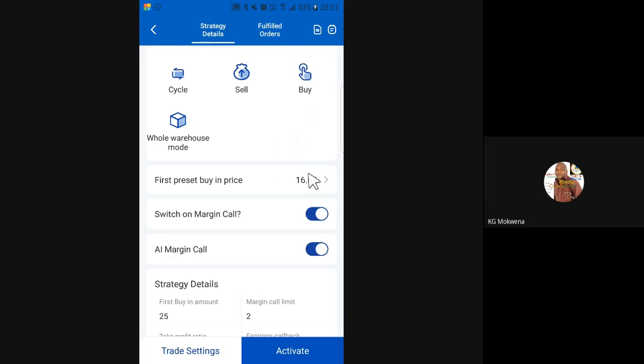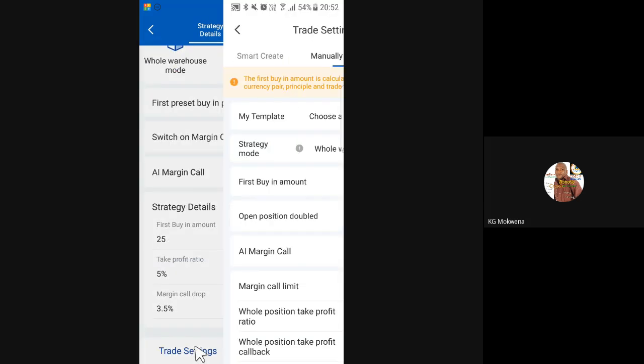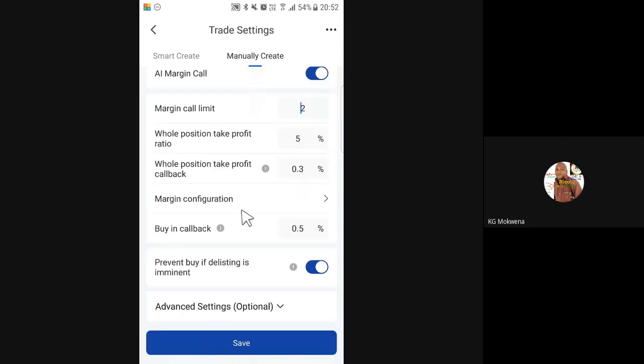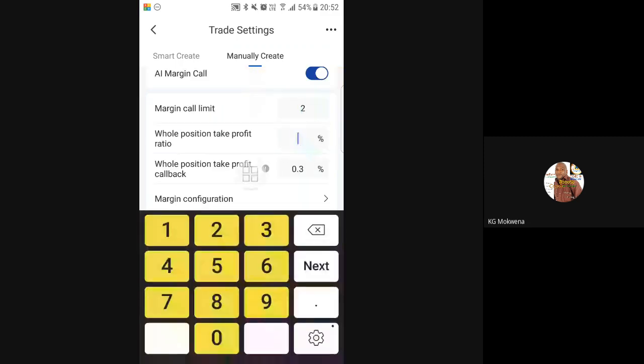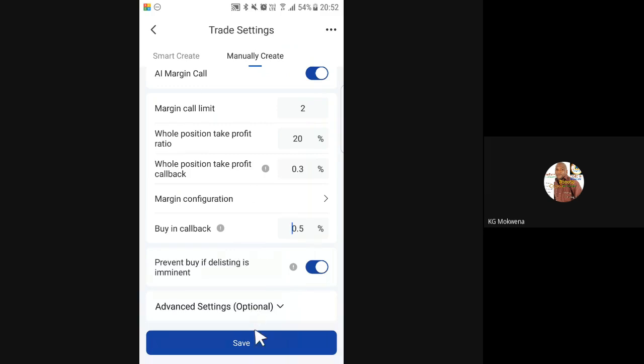So in essence, what I'm saying to you is this: you just leave it here. You'll see how banana will be performing. Remember, it's been pumping a lot. Correction is inevitable. There will always be a pullback. As a result, our strategy is going to have a much better take profit target there. I will click on trade setting, and then I will increase our take profit. Here, I want to put 20%, for instance, and then we save.